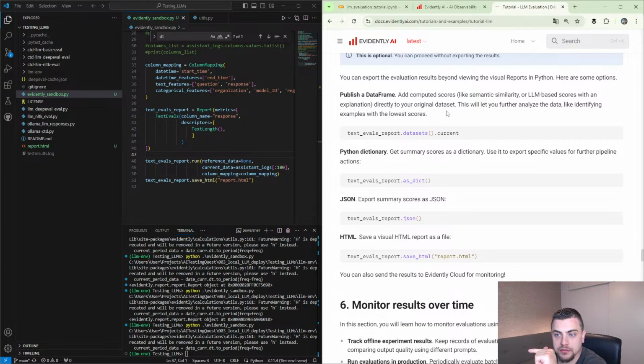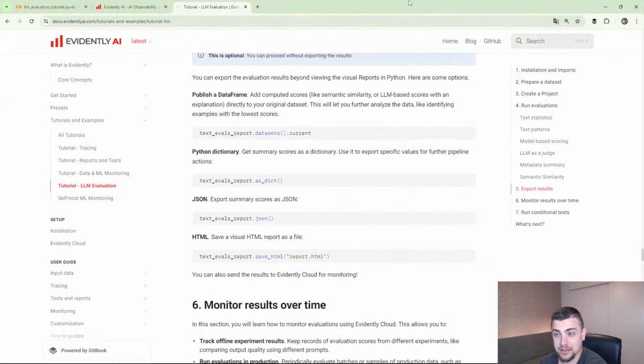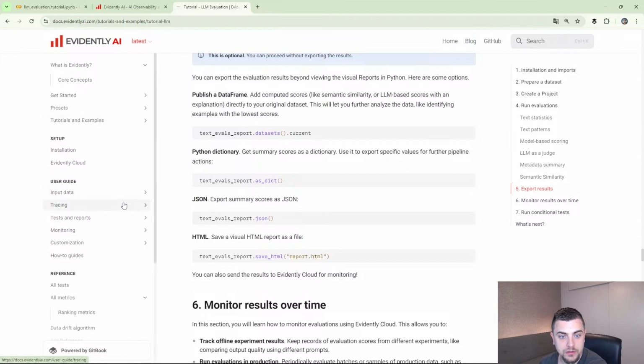But at the beginning of next week, I think I will go through that tutorial, because there are so many functionalities in Evidently AI, not just for the LLMs.